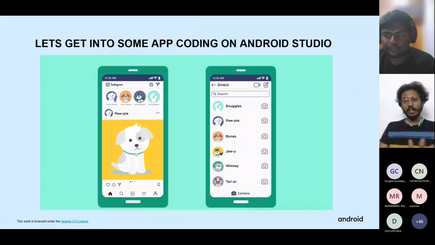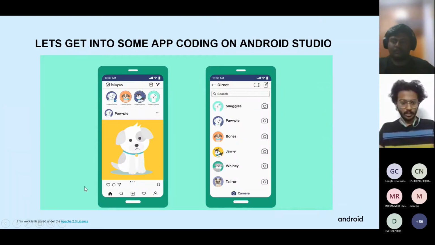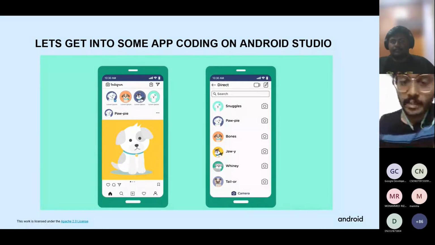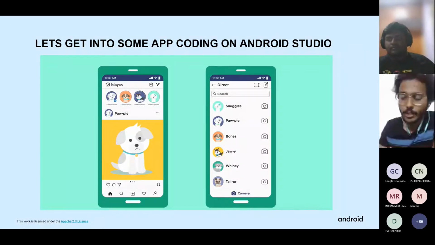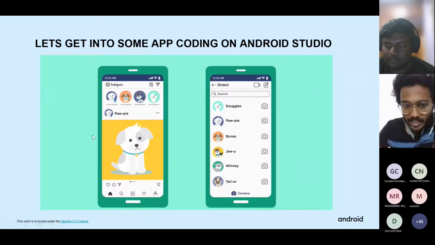Before that, let me show you. In the previous sessions I taught you that every screen which you will be seeing on an application is called an activity, right?